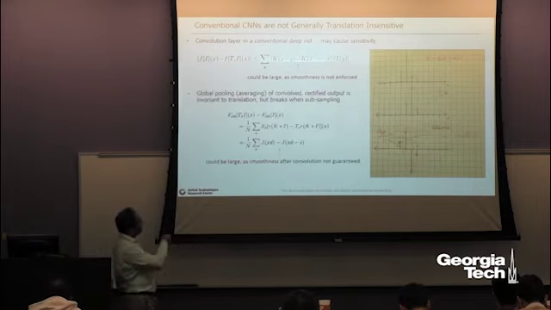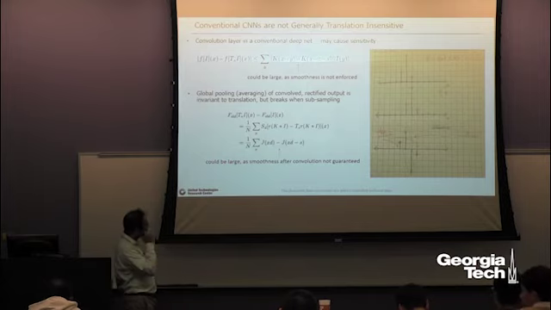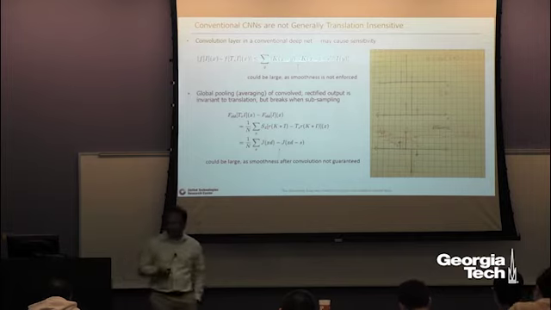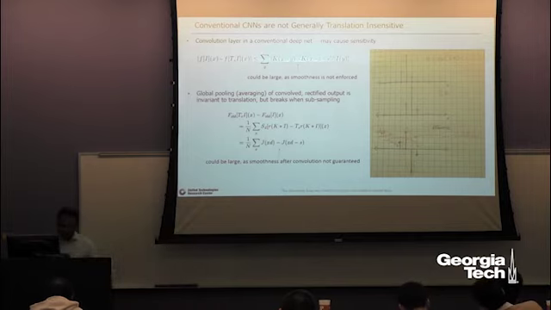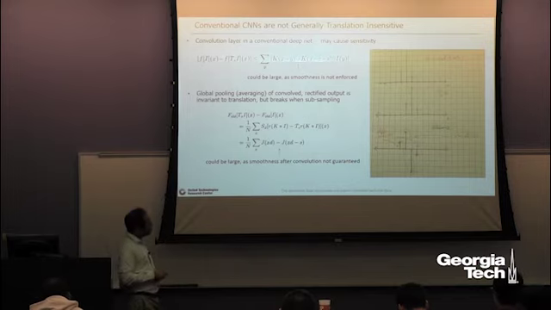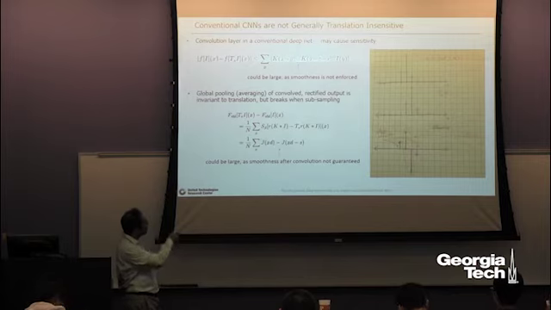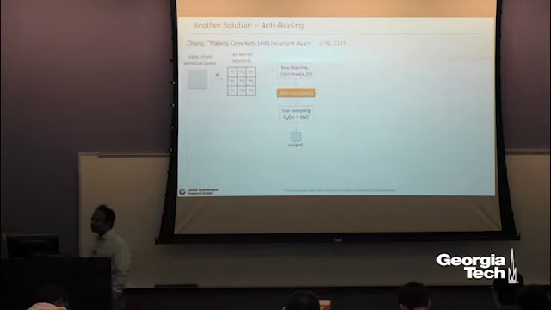I don't want to talk too much about the detail, but you can try to correct this by doing a pooling at the end of each layer. But if you subsample, that's going to break it. What you can show is that the difference between the convolved output and the shifted convolved output is going to look something like this. And because there's typically no guarantee of smoothness of the input coming in, as well as of the kernel, this can actually be quite large. All right, so that's the reason there.